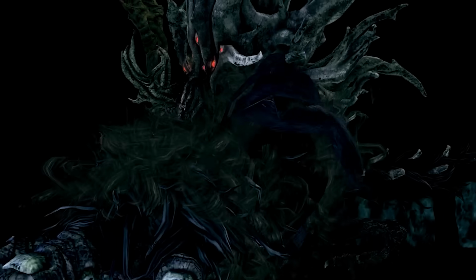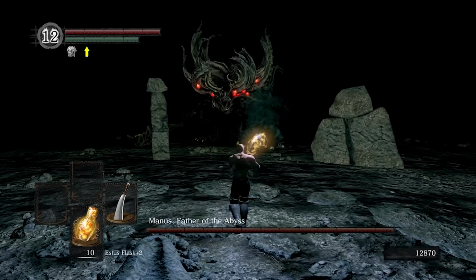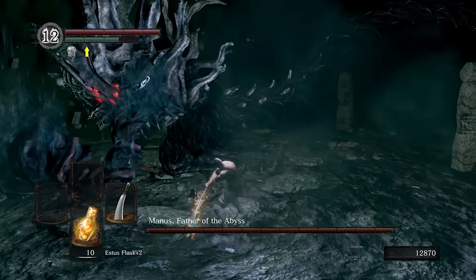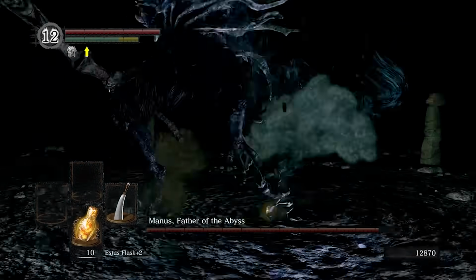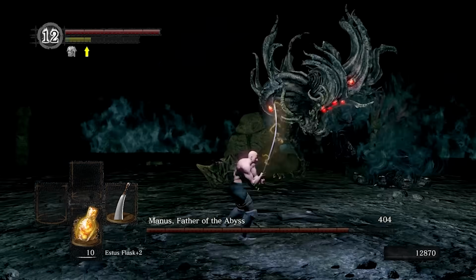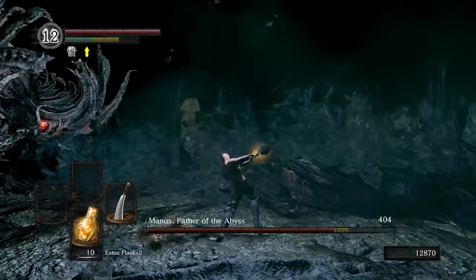Seeking a bigger challenge, I took on Manus. I used Gold Pine Resin here to help with Manus' large HP pool, and thinking it would give me a better chance to stagger him. But funny enough, never got a stagger. I guess FromSoft realized the staggering with bigger weapons was just too OP in base game and had to reduce it here.